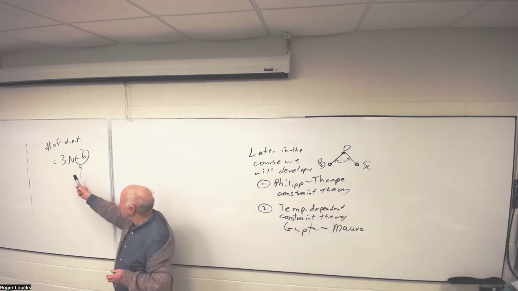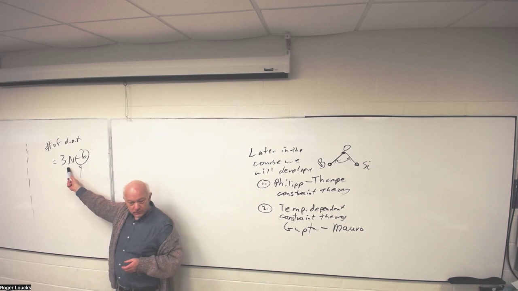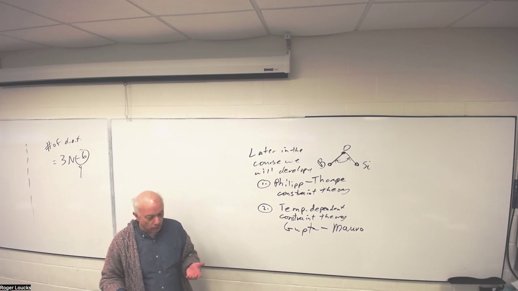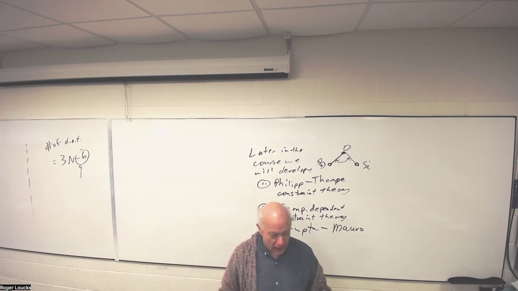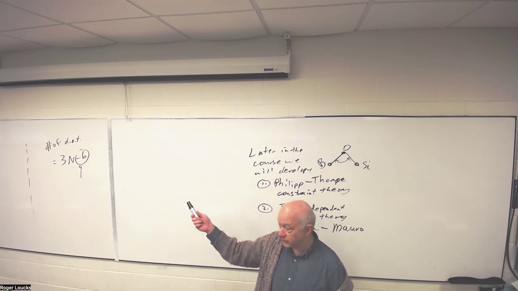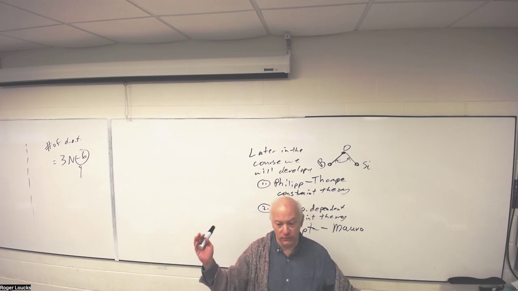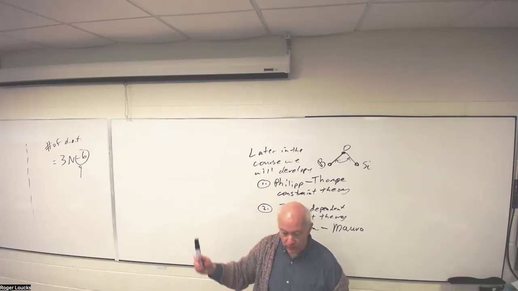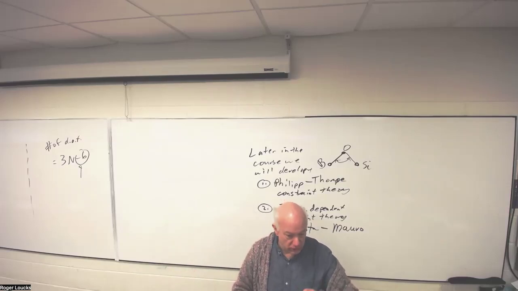Now, usually n is going to be how large for a system? Large. Avogadro's number. So 3 times Avogadro's number minus 6. What can we do with this 6? I think we can safely get rid of it. But when you see a lot of calculations, you're going to see this minus 6 in there, and you're going to say, where on earth is this minus 6 coming from? It's entirely coming from center mass and the rotational part.